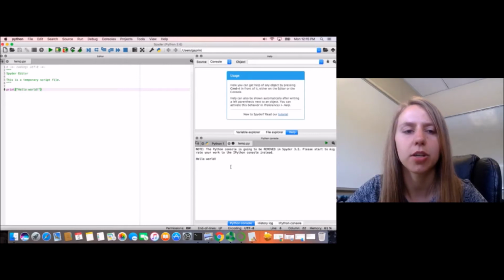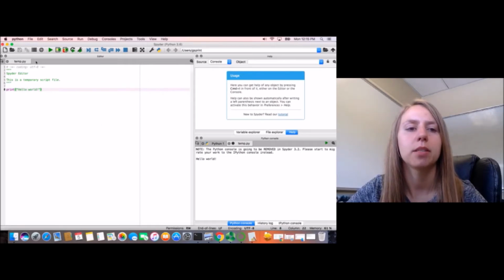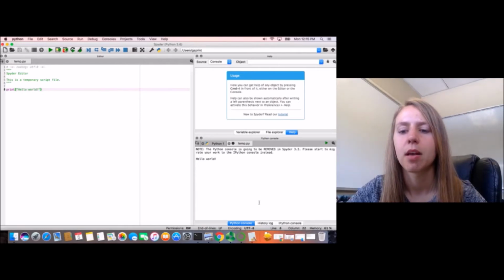So something else I want to show you is interactive mode in Python. We just saw scripting mode where we write a script, a .py file, we write all of our code, and then when we're ready to run our code, possibly multiple lines we've just written, we run it and we see our output. But there's also interactive Python, which is really great for exploring.